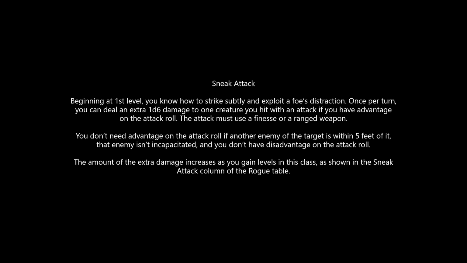And finally, at this level, we get Sneak Attack. Right now, that's an extra 1d6 per turn, not per round, and yes, that will be important to this build. To get sneak attack damage, we need to use a finesse or ranged weapon, so unarmed strikes don't count, which still blows my mind. And we need advantage or an ally within 5 feet of the target.